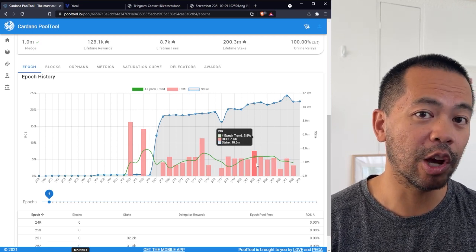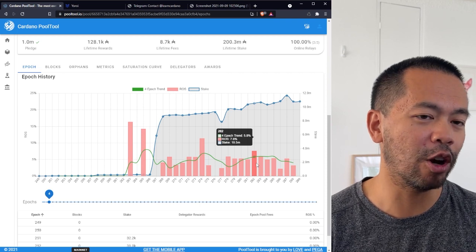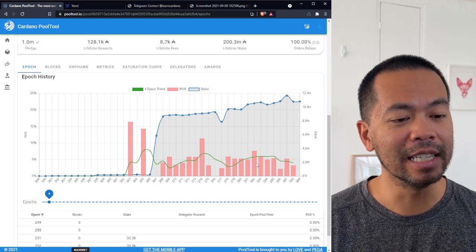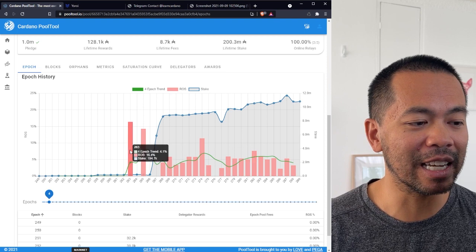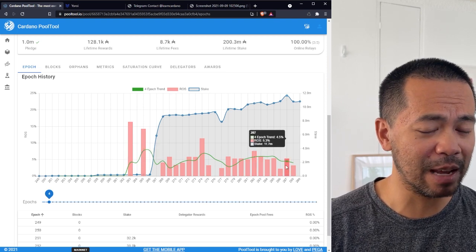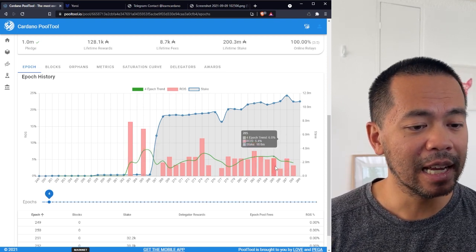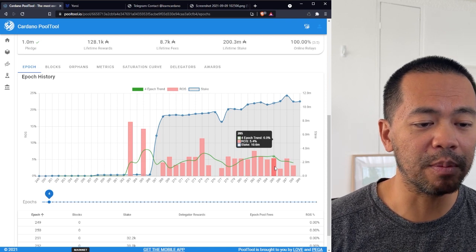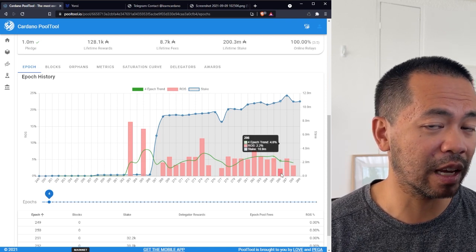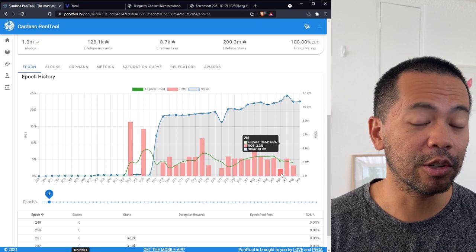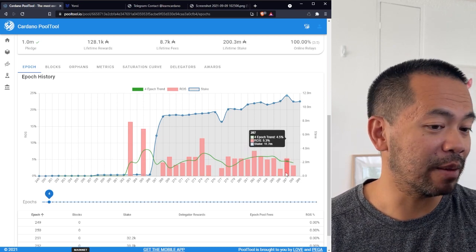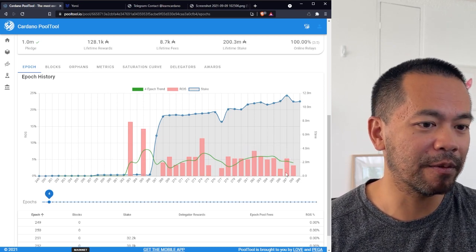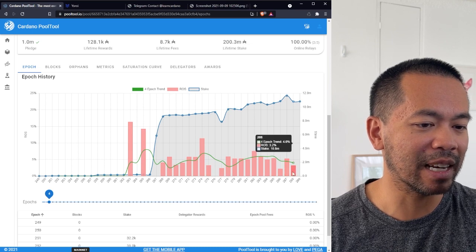This is your return on stake. It's also known as ROA, return on ADA. Now it varies, as you can see, it goes up and down over various epochs. That's the 5-day period. And here we can see it returned 5.4. This one here, epoch 286, returned 2.2. And then this epoch here went up again to 5.3% and then back down to 3.2.